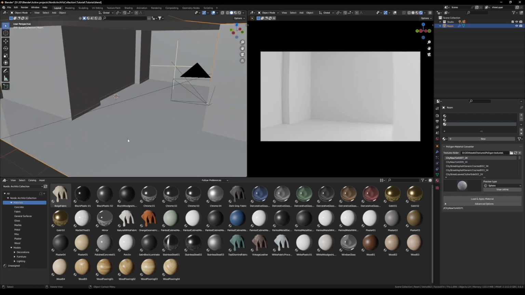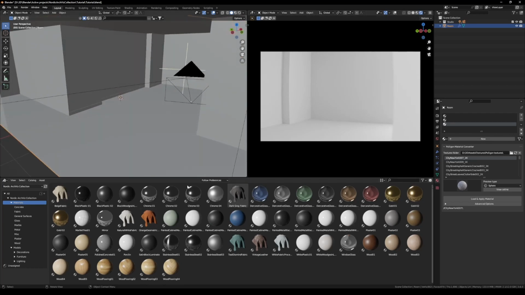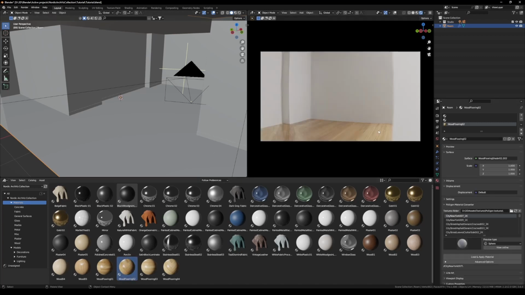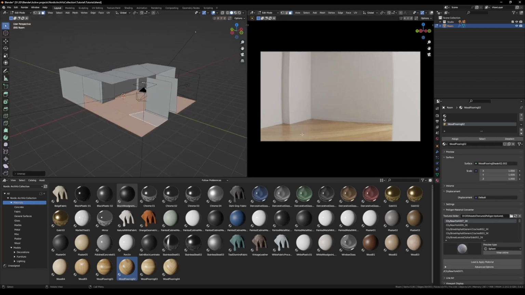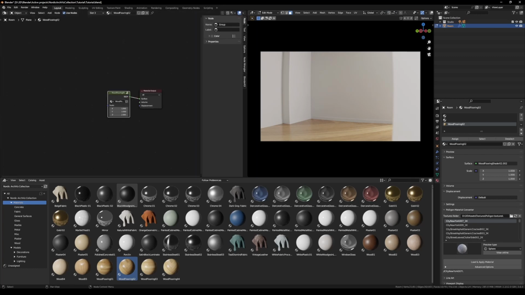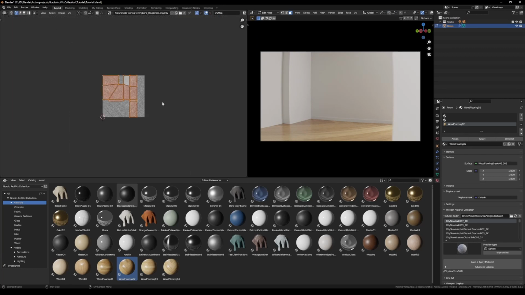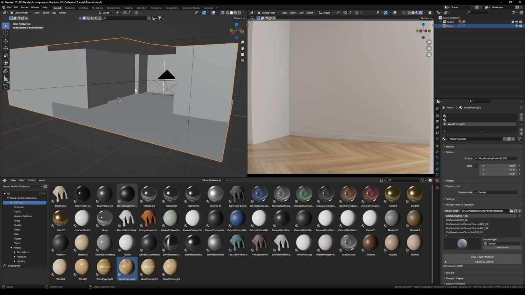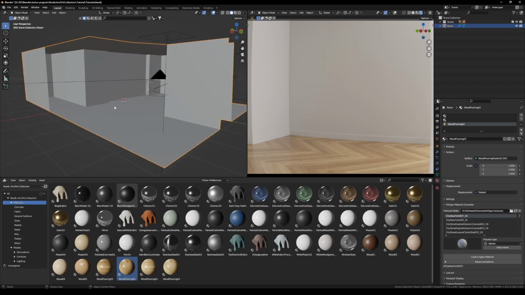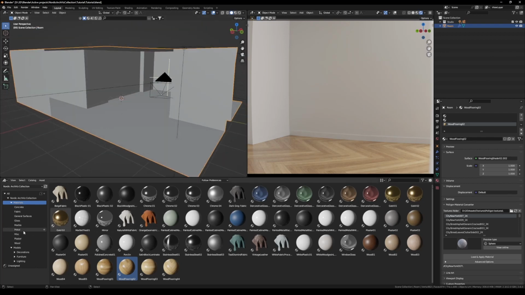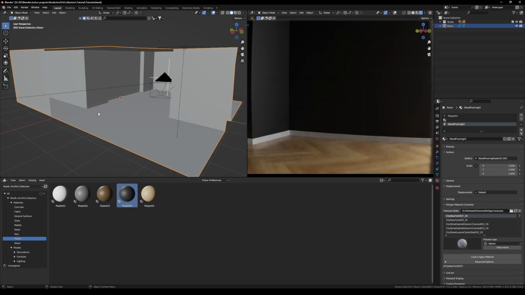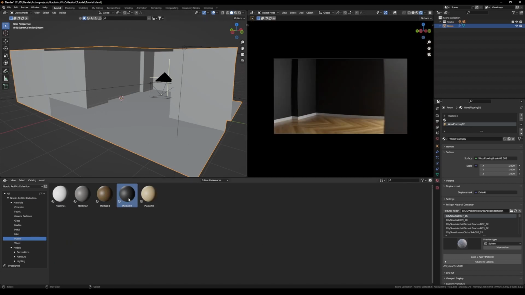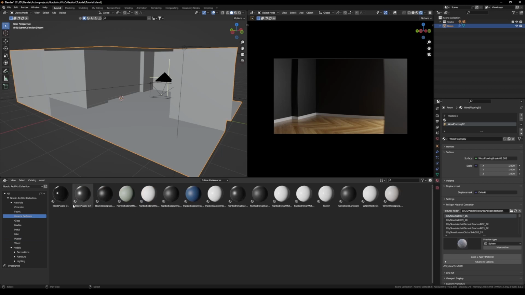Now we can just drag and drop materials here. So I'll just put a random material quickly, like flooring, like that, onto the flooring, and then it's there. This doesn't have any UVs, so let's just real quick do that. And as you can see now, there's some floor materials there. Put something on the wall, we can just get a plaster material and black plaster like that, and we have a black wall.